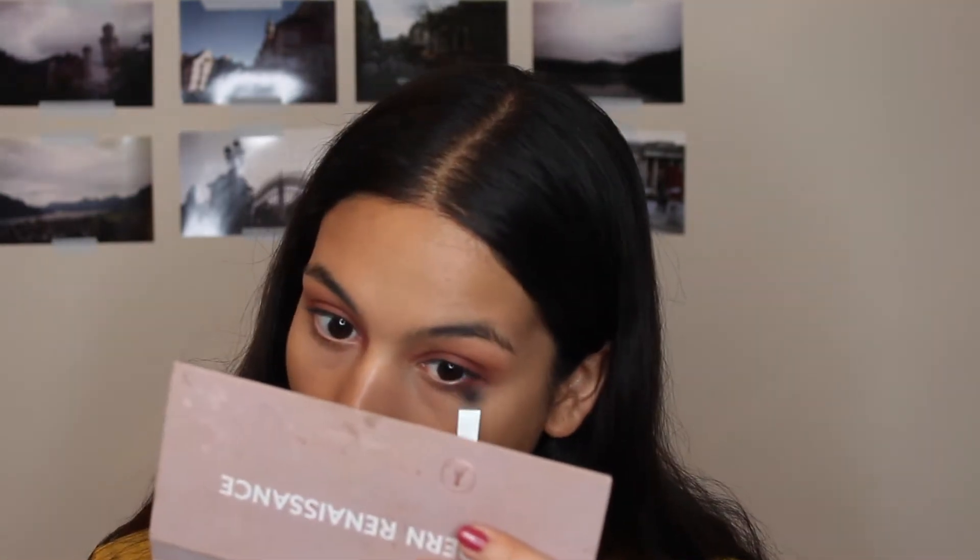I'm taking a mix of whatever is left on my brush and putting that underneath my eyes. And now for the star of the show — this is a highlight from Topshop. It's the chameleon highlight in Mother of Pearl. It's so stunning. I just took my finger and patted it on the lid. I love how it looks. I take it all over the eye and then use a blending brush to dust out whatever glitter ends up in the crease.